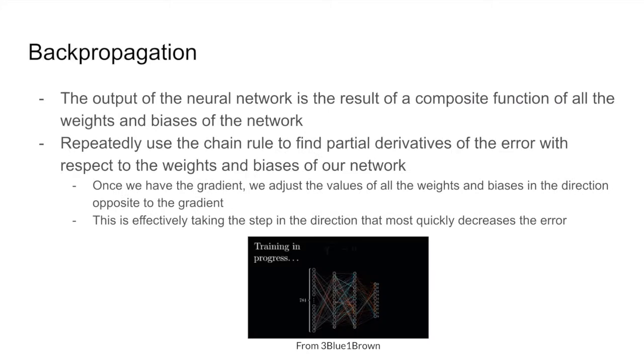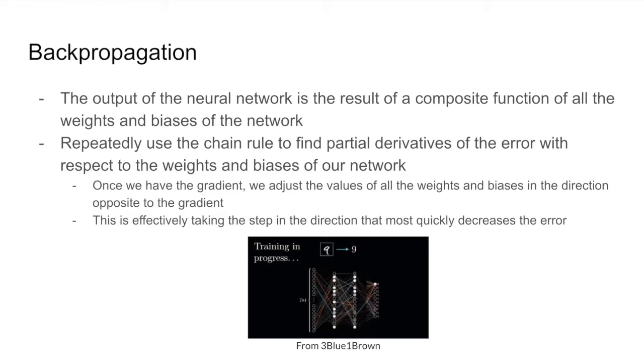So then, backpropagation in the context of neural networks is the process in which we compute the gradient for all the weights and biases of our neural network. The thing to note here is that a neural network is this huge composite function where the outputs of one layer are the inputs of the next layer, and the outputs of that layer are the inputs of the subsequent layer, and so on, right? So basically, the effect that some weight or bias has on the output of our network, there are many paths through which it affects our network, and I'll show you exactly what I mean by that on the next few slides.